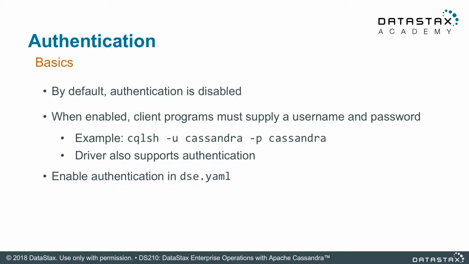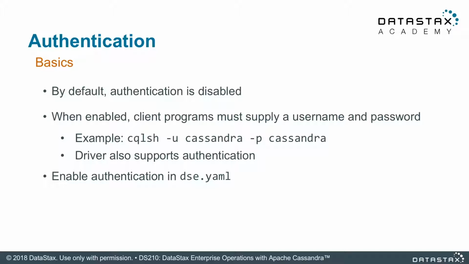When you install DSE out of the box, authentication is disabled. You enable authentication via configuration files, as we'll discuss in a minute. When authentication is enabled, clients like CQLSH, DSE tool, or your application must provide credentials, such as a username and password, to DSE. Cassandra's extensible architecture allows us to provide pluggable authentication and authorization mechanisms.